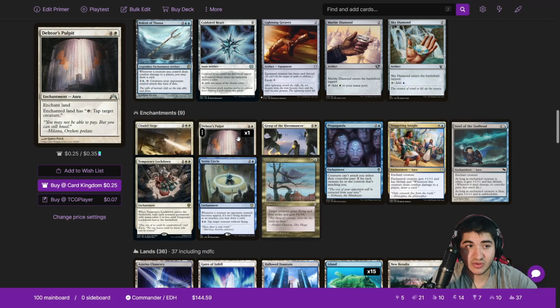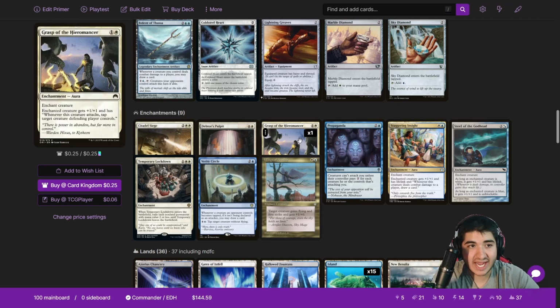Debtor's Pulpit. Makes a land able to tap target creature down. Super useful. 5 mana is a bit pricey, but having that extra land to prevent an attack or whatnot is super great. Grasp of the Hieromancer gives enchanted creature +1/+1, and when it attacks, I tap target creature that player controls.